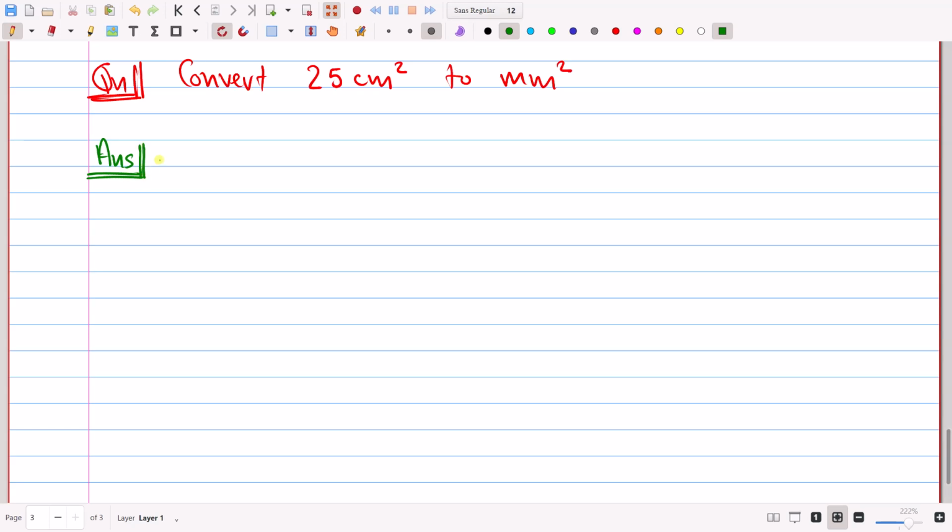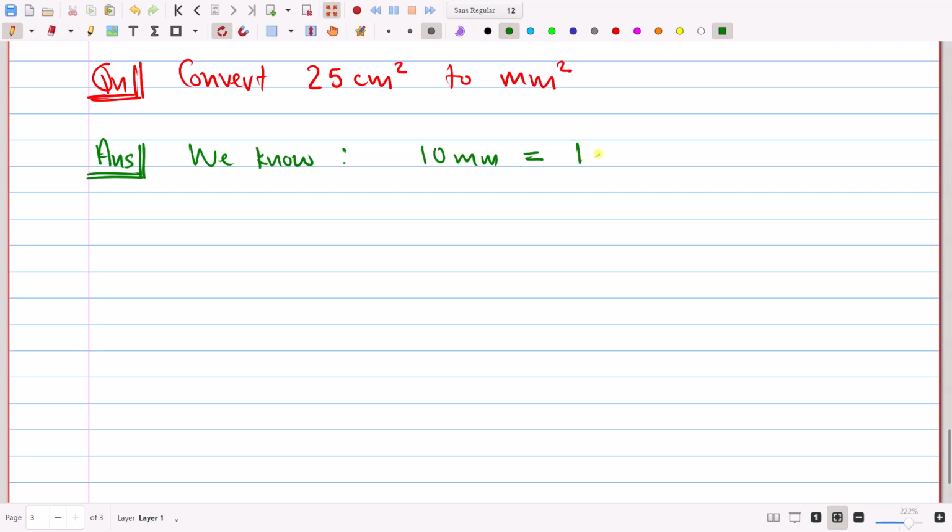You see, when you have units that are squared, you can't use the conversion factors of unsquared units. When units are squared, you have to find a new conversion factor for those squared units. So what you do first is write what you know between these two units. So what do we know about these two units?